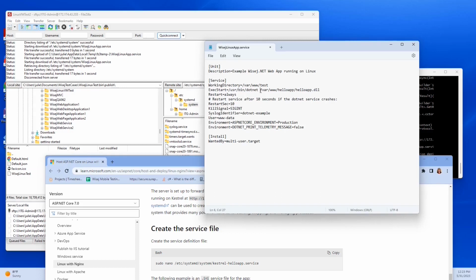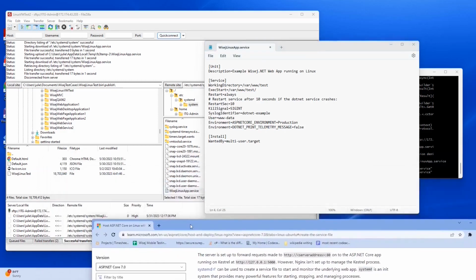So we just want to do var www test, because that's our directory. There's no .dll, because this is a Linux executable. They don't have a file extension. And then our executable, let's see, actually I can see it right here in FileZilla, right? Our executable was Wisej Linux test.